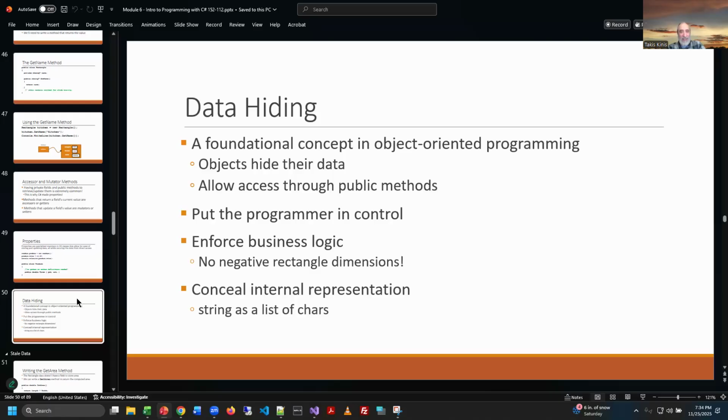And you're concealing the stuff on the inside, how it's built, right? So for example, like we learn how to use strings, you put double quotes around text, and then later on you learn that, well, a string is really a class structure. It's actually a list of characters, and it's got a bunch of methods that go with it, like ToUpper and all these weird things that we do with strings.